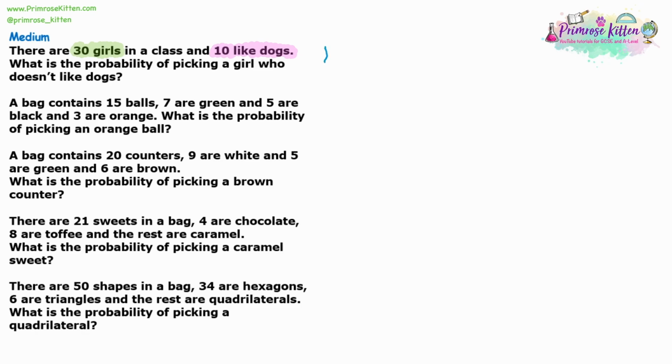So, the probability of picking a girl who likes dogs, so a little tick and a D to show P tick D, probability liking dogs. So I'm just going to tick at random, it's not a mathematical symbol, and D for dog. So write whatever in the brackets you want. You could write like dogs in the brackets as well, be a bit more thorough. The probability of picking a girl who likes dogs, there's 10 different girls who like dogs, and 30 altogether.